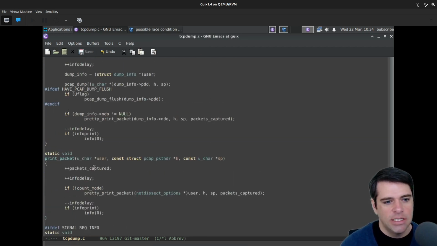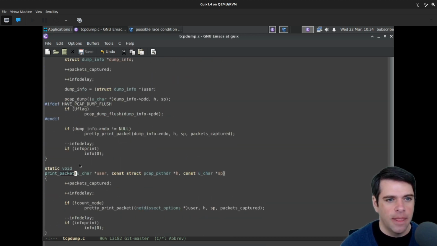Before I make an error, let me look at print packet. This is different from dump packet, right? So it's going to also increment packets captured. It's also going to increment info delay, just like dump packets. But we're not going to call pcap dump, I guess.